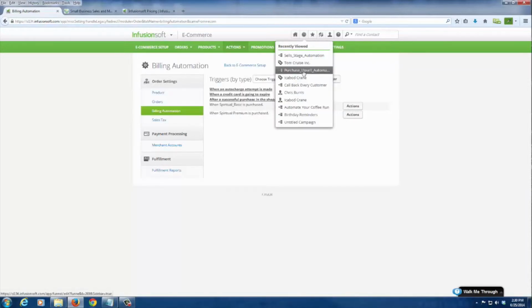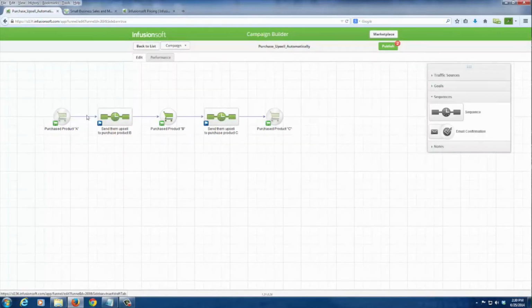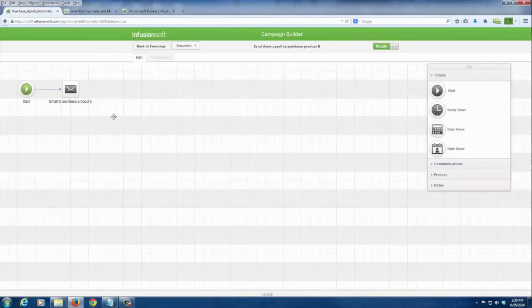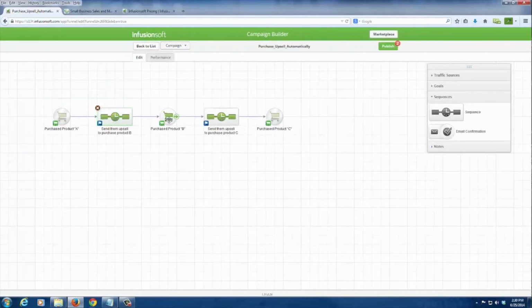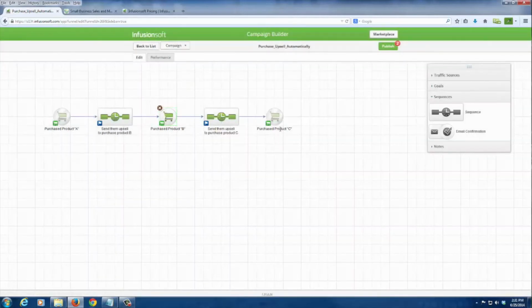I'll show you a typical use of why you would want to use this as a small business. So let's say that I sell product A on my website, and by selling product A, product B would be a great cross-sell or a great upsell to product A. So what Infusionsoft can automatically do for me is if somebody were to purchase product A in my business, I can automatically send them a link to buy product B with a special promotion. And then once they buy product B, I can actually send them a special promotion to buy product C.